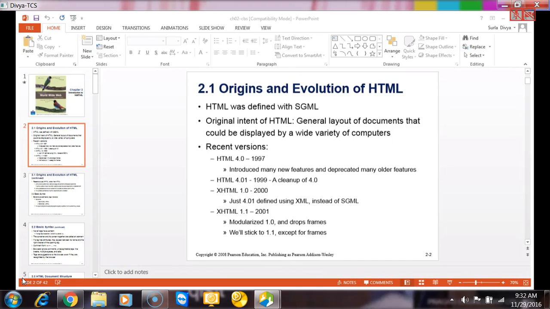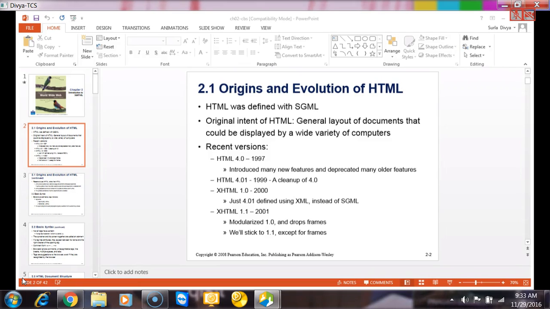This hypertext markup language is for representational purposes, and you can define some layouts using styles as well, using the cascading style sheets. Okay, this CSS we will understand in the future topics. I also mentioned in the previous class about the different versions. As per the market today, we have HTML5.